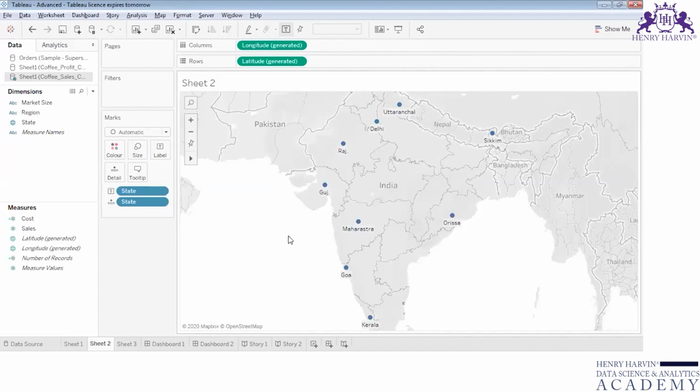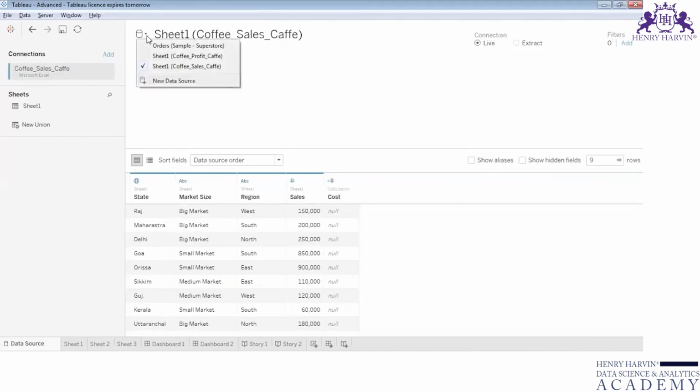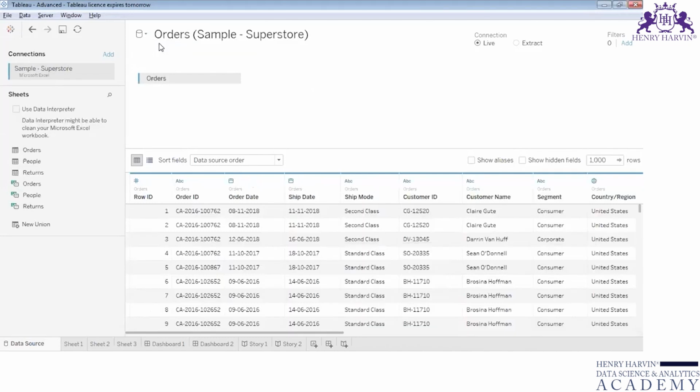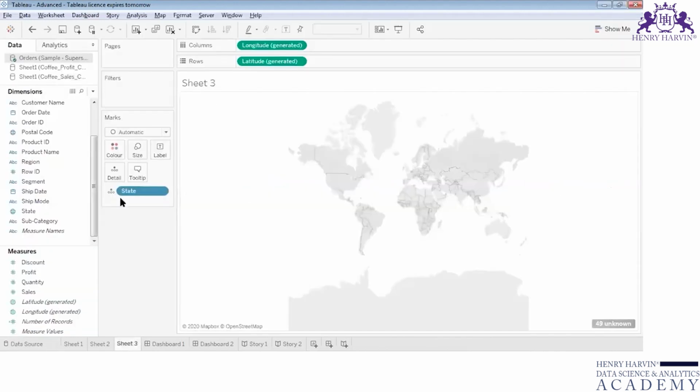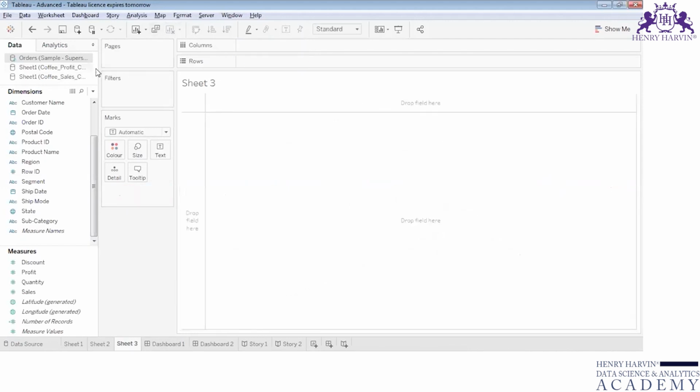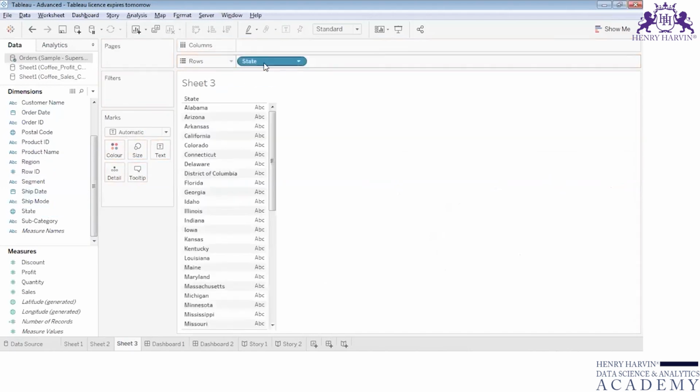Now I'll take an example of another country. I'll switch to the data source, the superstore data source of mine. In this data source, I have the sales across the states of the United States, sales in different provinces of the United States, and now I'd like to plot this on the map. I'll go to my sheet 3, and let me clean it. I would like to show the relationship between the various states and the sales across those states, and see it on a map.